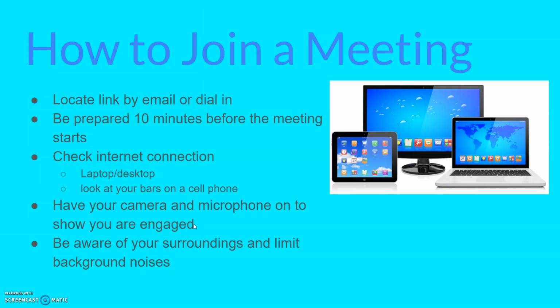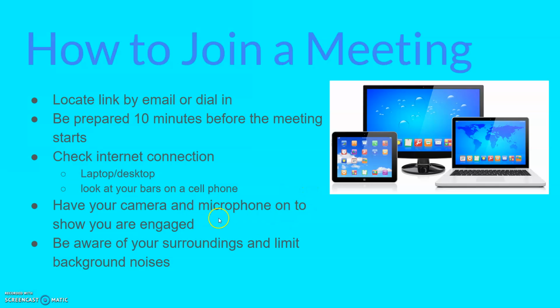So joining a meeting, you can do that by accessing an email from the meeting coordinator or dial in from the number that they provide for you. You want to be prepared before the meeting. Make sure there's no distractions around you and that you look presentable for the camera and all things like that. You want to make sure your internet connection is stable, especially with a video meeting like this. If your voice is breaking up or they can't see you well, it can cause a lot of confusion.